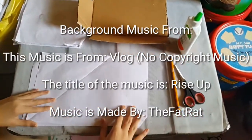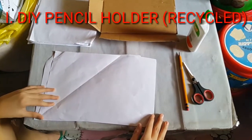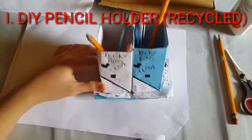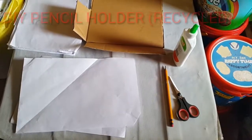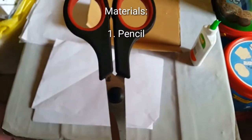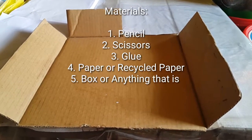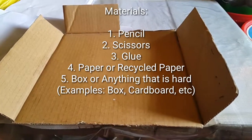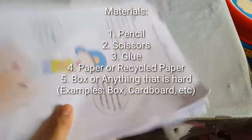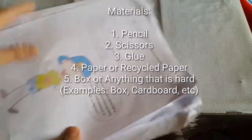So today, guys, I am going to make a DIY recycled pencil holder. And here's the one that I made for my sister. Let's start to make it. The materials are pencil, scissors, glue or hot glue, a box or any cardboard, and the last material is bond paper. I just used module paper so that I can recycle the module papers that I have here.